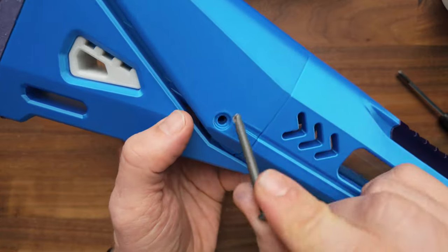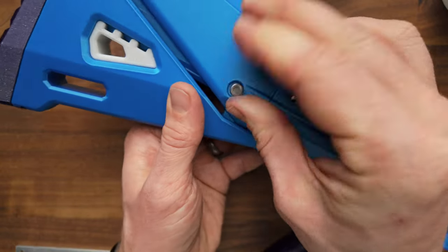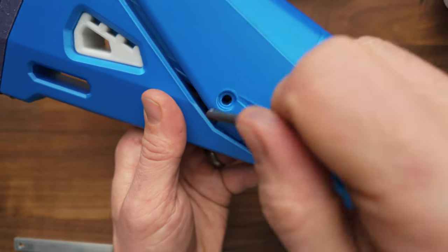Couple tips if you are printing your own. You can use a 3/16 drill bit if you find this hole is too tight, but with our print tolerances, we're spot on, so not too worried about that.